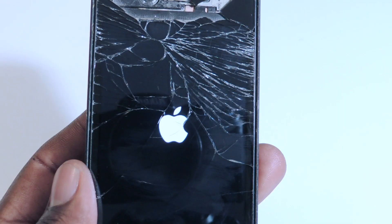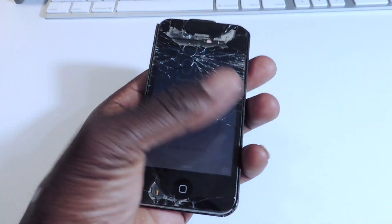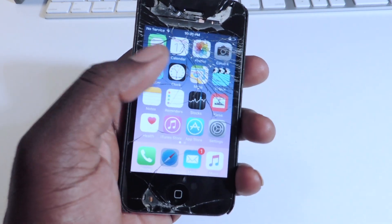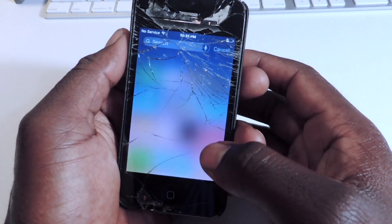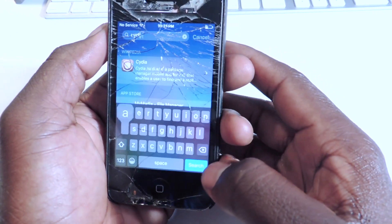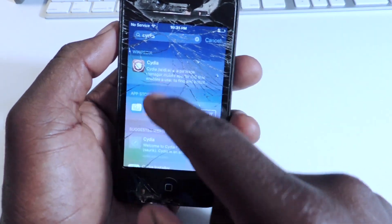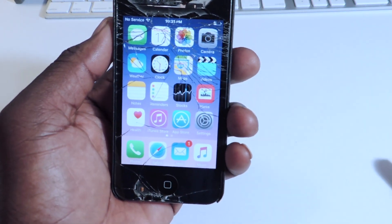I'm going to turn off my device. Okay guys, so after the phone reboots and slide to unlock, everything should be just as normal — no Cydia, no nothing. So if I slide down, let's go to Spotlight Search and type Cydia. You can see stuff pop up in the news about Cydia, but there's no app. That's just Wikipedia right there. There's no app on the phone about Cydia.